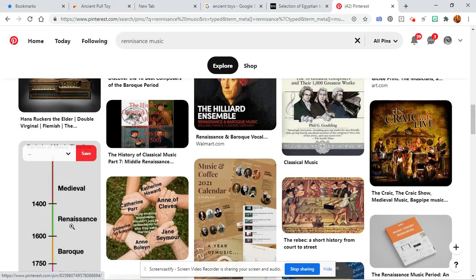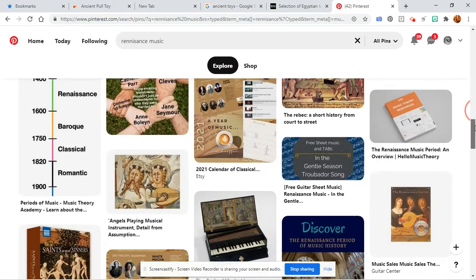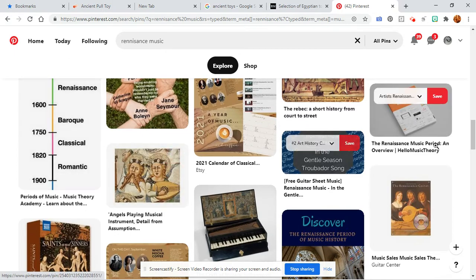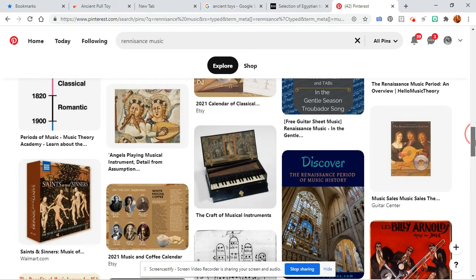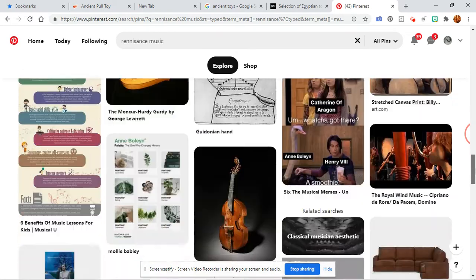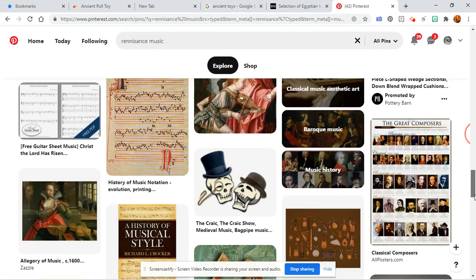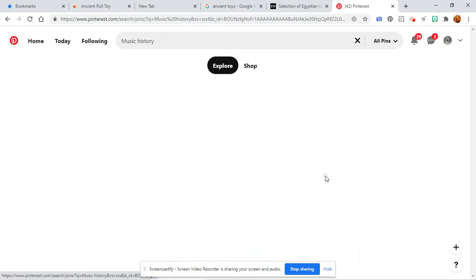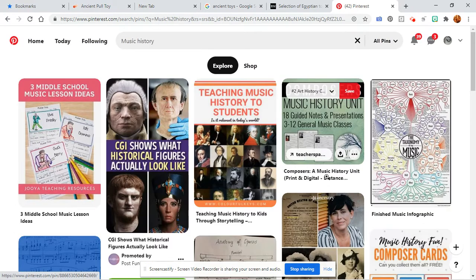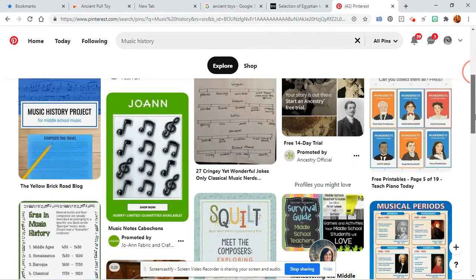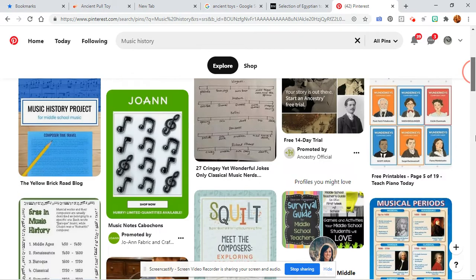And you see periods of music and time coming up here, and you have Renaissance between 1400 and 1600, which is exactly the same. Then you go to Baroque, and then you go to Classical and Romantic. Those will be time periods for your second timeline, maybe your third timeline. And then you've got some things here already showing up. Here's music history. And here's somebody who's done something on music history. So that will help you do research.